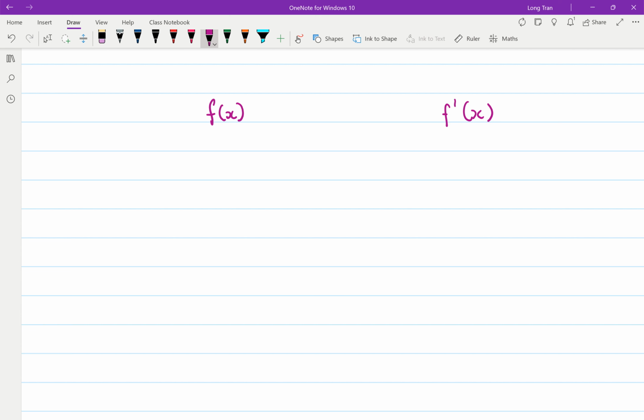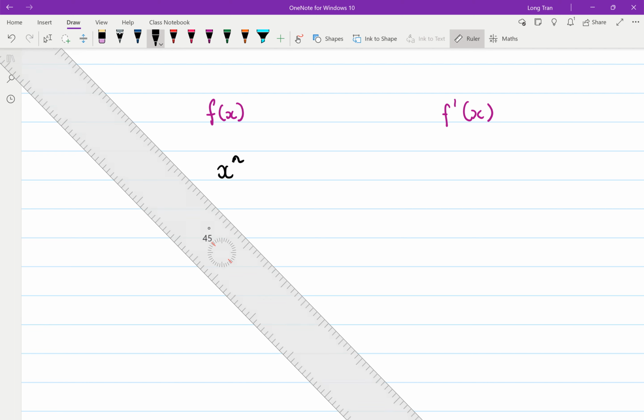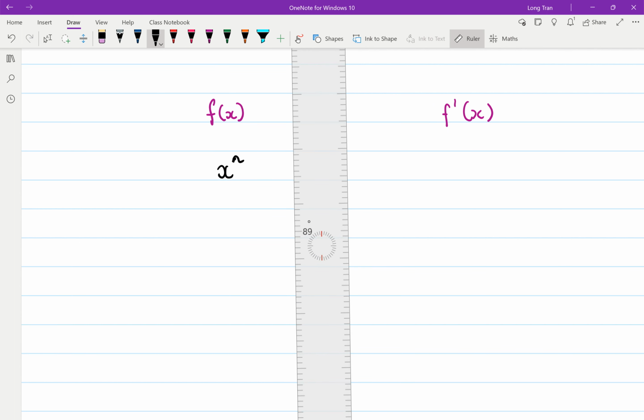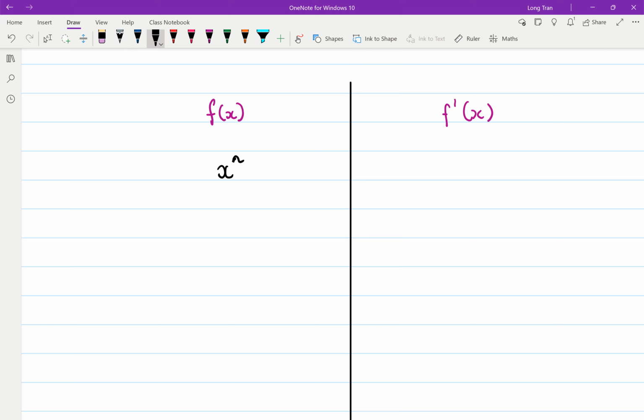Now, the functions that you have been familiar with is something like when you have an x to the power of n function, so a power function. We know the derivative for this rule. What was the derivative for x to the power of n again? Very good. This is the power rule, so I'm just going to pull all the way down there. So you've got the power rule, which is n times x to the power of n minus 1. I'm going to write on the side, this is called the power rule.